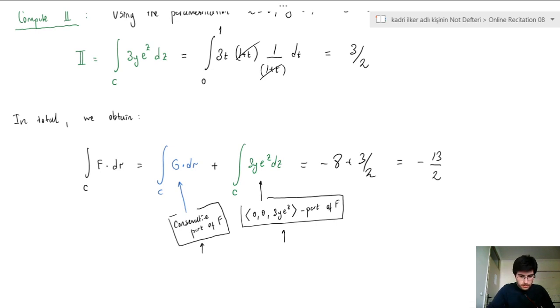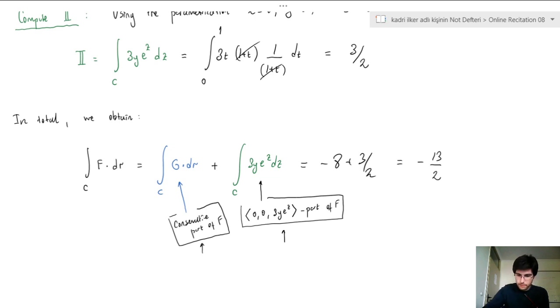That's it. So this is actually a hard problem, right? It's a little bit long, but this is how we use conservative vector fields basically. You see, the other part is really hard to compute directly, but we simplify it, we decompose it. One part can be easily computed by using direct computations, the green part, and the other part, the blue part, if you like, can be dealt with by using this independence of path theory.